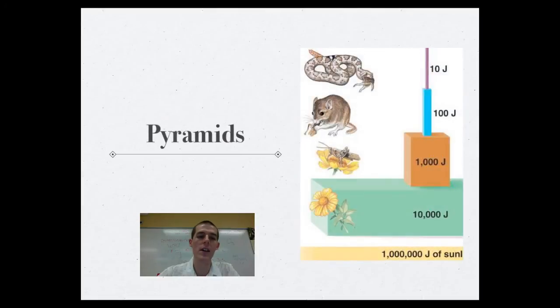Now, all of this energy loss and transfer is represented in trophic pyramids. And I don't know if I've mentioned it before, but you should know your trophic pyramid names. The very bottom of the pyramid is the primary producer. The herbivores that eat the producers are primary consumers. Whatever eats the primary consumer is a secondary consumer, then tertiary consumer, quaternary consumer, etc.